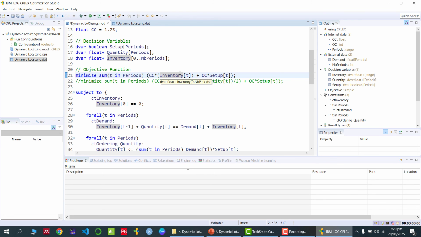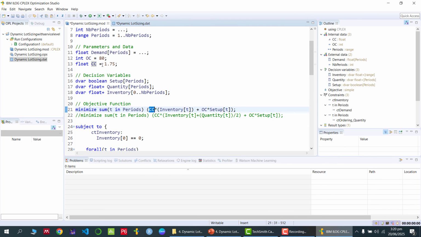CC is basically the holding cost multiplied by the inventory at the end of period t, plus the order cost, which is AC, multiplied by the setup variable, whether we are going to place the order in that time period or not. If you write it this way to calculate the total cost or objective function, you are calculating the holding cost based on how much inventory we have at the end of the period, and based on that we calculate the carrying cost.